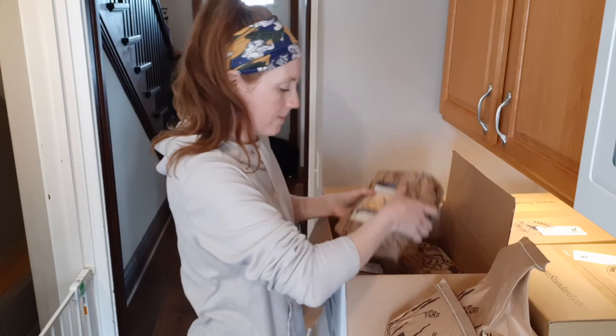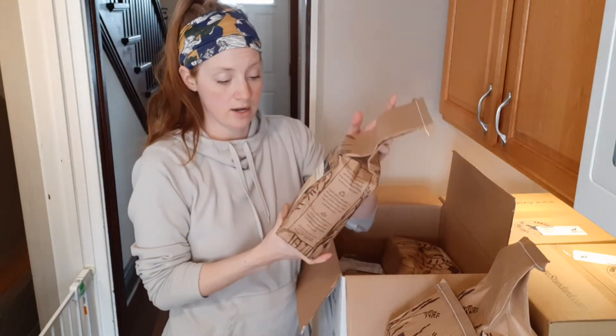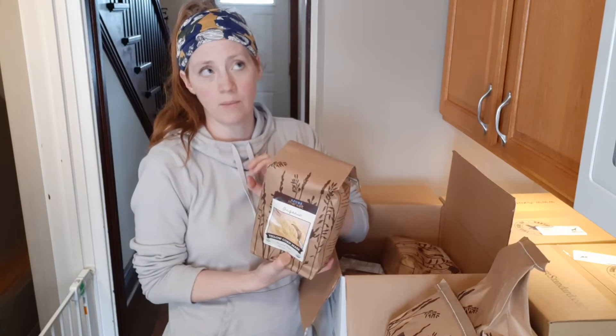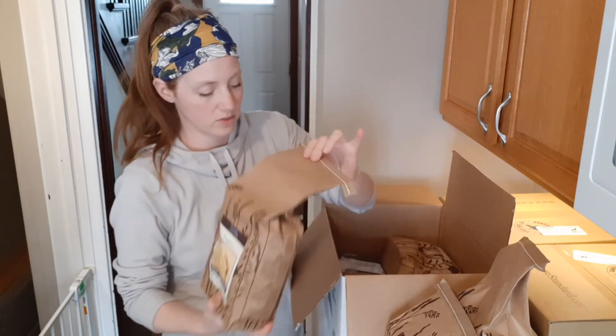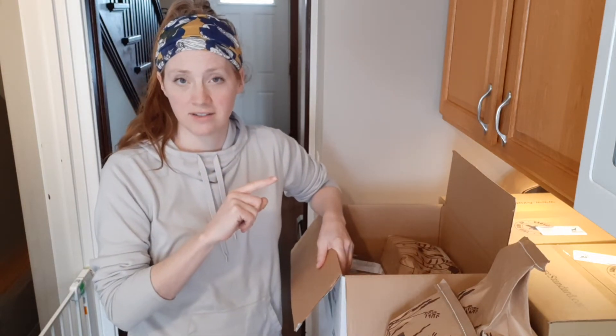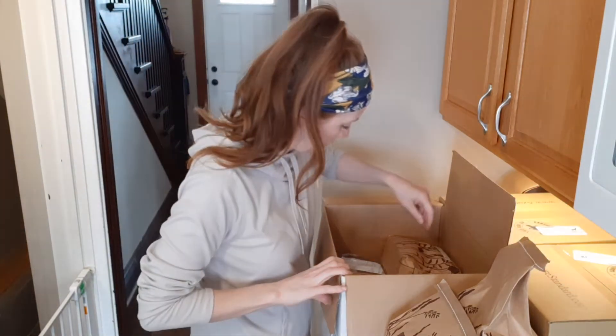Here is some corn masa, which I cannot get at our co-op. This is a four pound bag. I want to try making homemade corn tortillas, which is why I got that. Even though that's not on our shelf at the co-op, if you ask a co-op about a different product sold by a brand they carry, they oftentimes can get those other products for you. So ask about that.